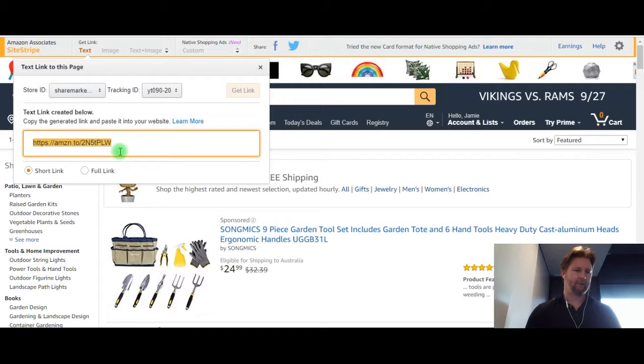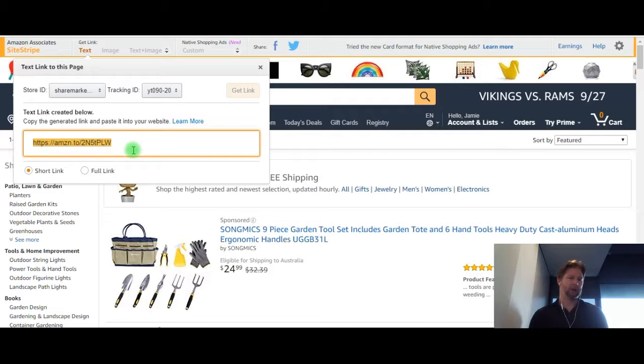Now, I have a feeling it's been a while since I've actually done this method, and I had it all automated on the back end anyway with a piece of software that I use, which I'm going to leave a link for below as well. It's called Tailwind, and it basically automatically posts things onto Pinterest for you as well. It's actually really cool.